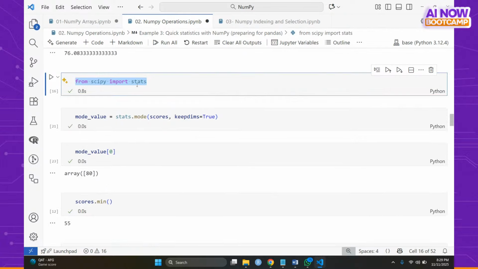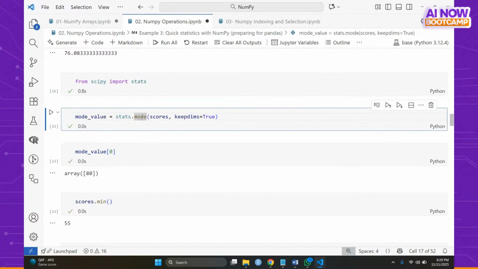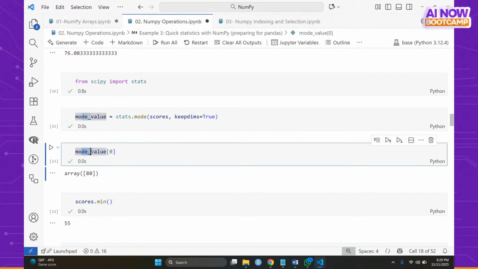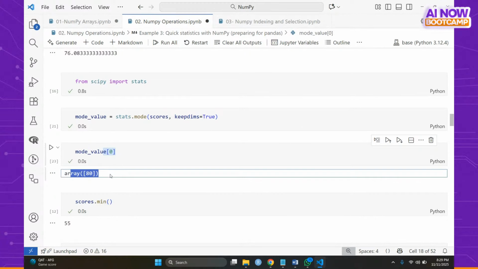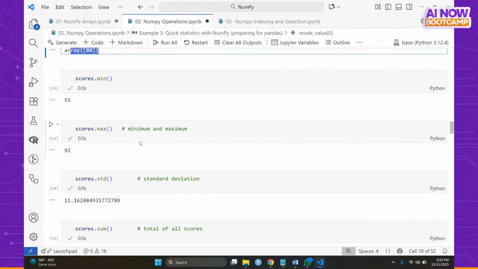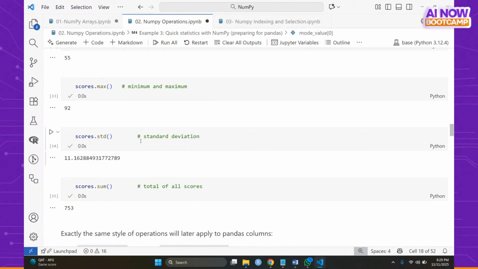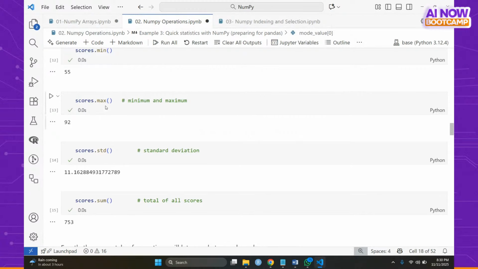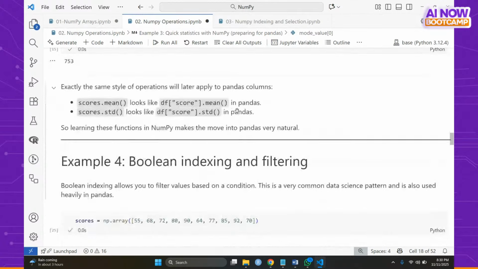Then from stats we get the mode. So here we apply our array, and when you say mode underscore value with the index 0, it throws 80. That is, the mode is 80. And you can see where we also apply other statistics such as maximum, standard deviation, and so on.